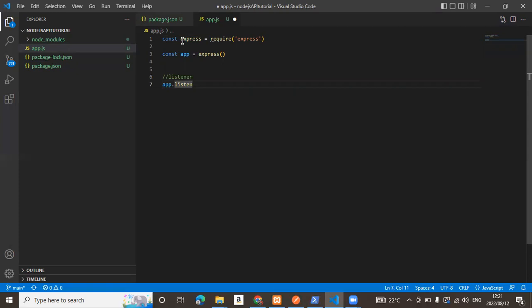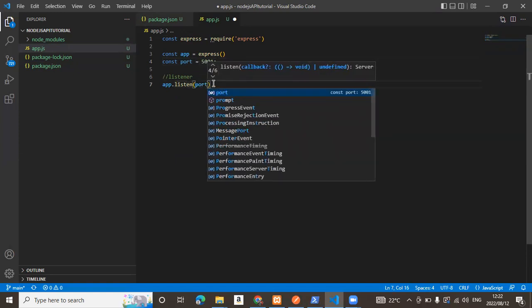You have two ways. You can initialize the port, but let's make things simple, so let me just initialize the port here. Say port is 5001. I'm going to run my application on port 5001.